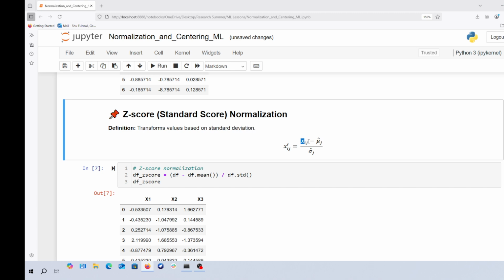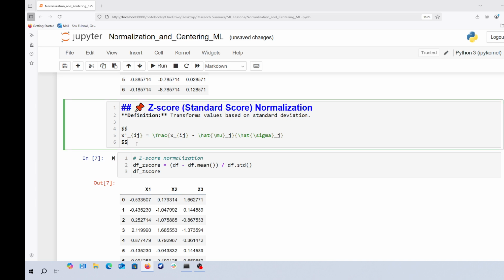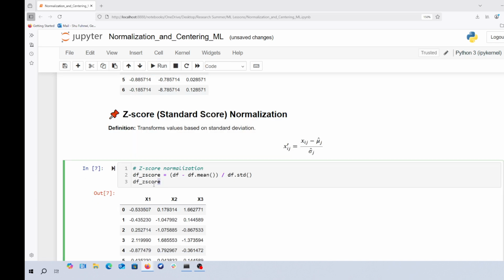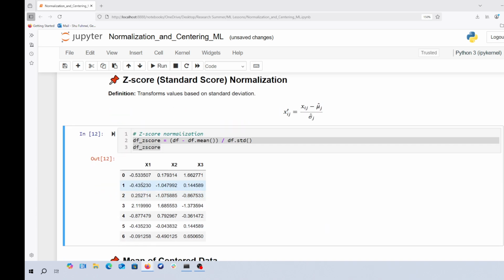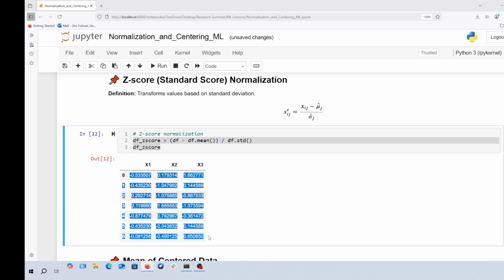It takes every value in that data set, subtracts the mean, and then divides by the standard deviation. We call it a z-score, as I mentioned.